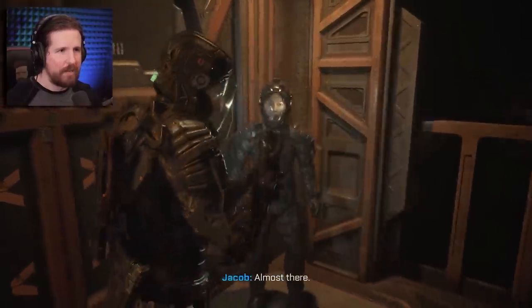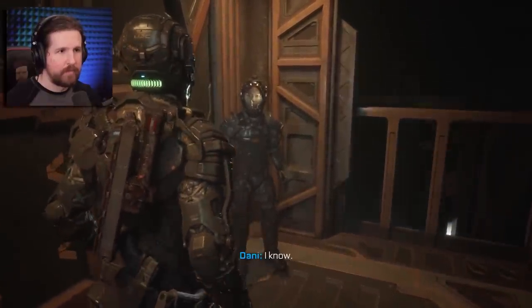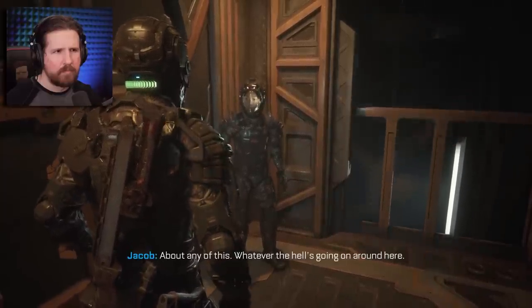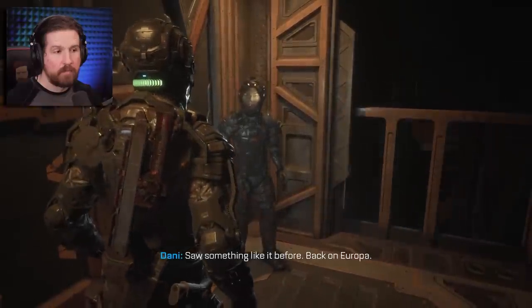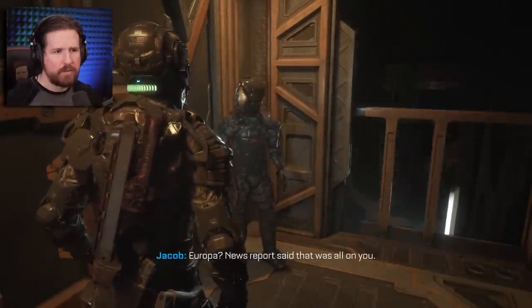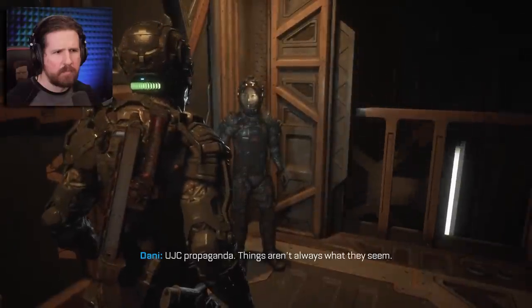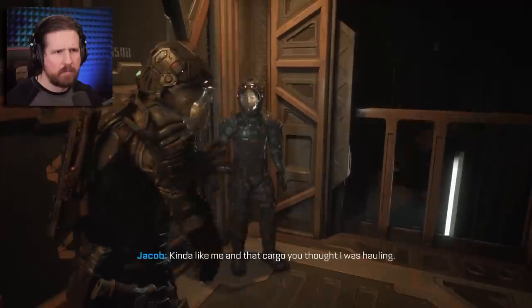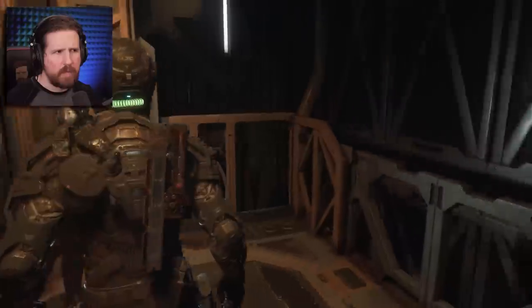Hey, Nakamura. You're kind of short, aren't you, a little shorty? Almost there. We are. I couldn't have made it without your help. I know. You don't seem too surprised. About what? About any of this. Whatever the hell's going on around here. Saw something like it before. Back on Europa. Right, that Europa. Bit on the news. But the news report said that was all on you. UJC propaganda. Things aren't always what they seem. Kind of like me. And that cargo you thought I was hauling. Maybe. I'd sure like to think so. Yeah, we'll see about that.